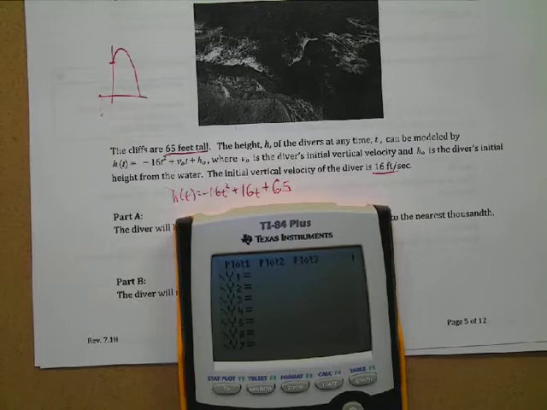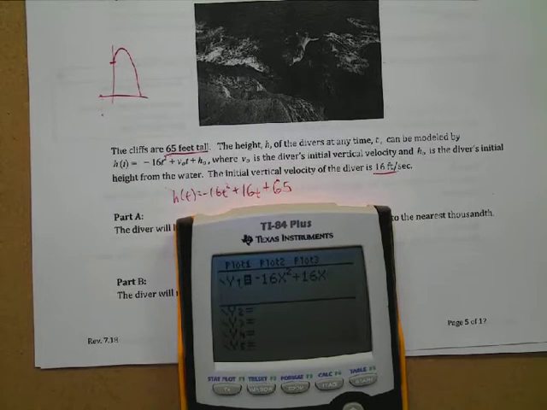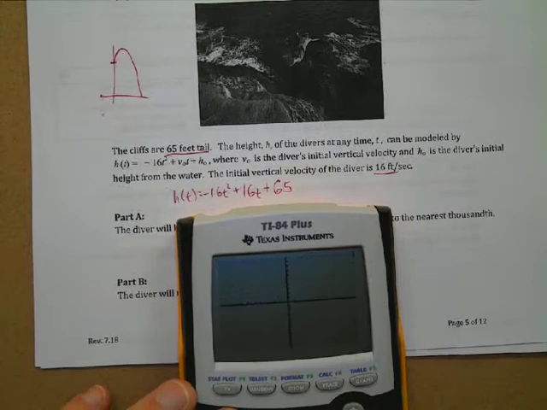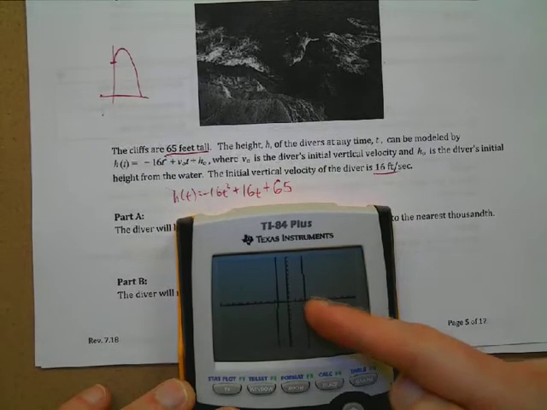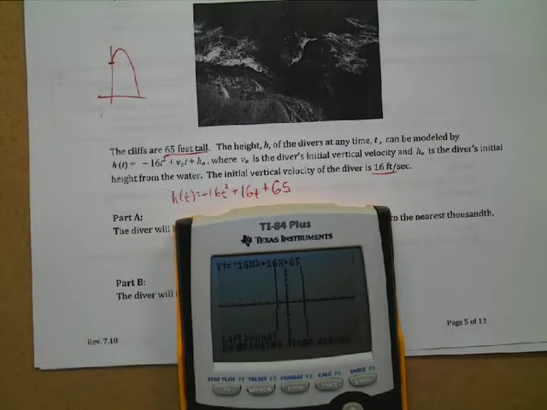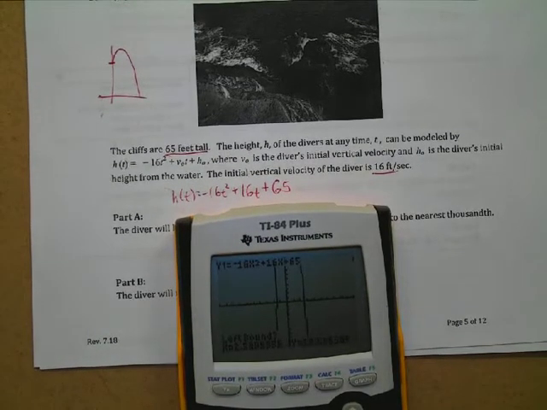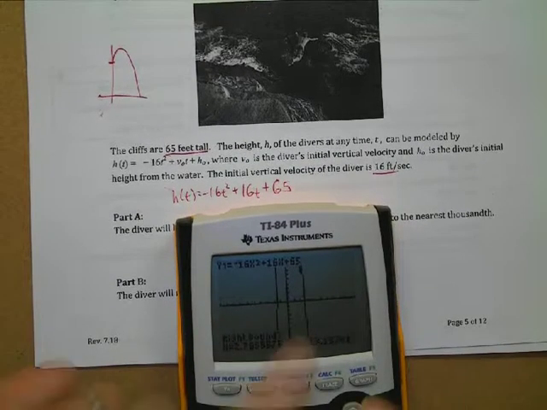Okay, so negative 16t squared, we have to use x's, of course, for this, plus 16x plus 65. All right, we'll graph it. Now, I can't see the whole graph, but I can see the 0, so I'm not going to worry about adjusting just yet. I'll just go ahead and use the 0 command. Move to the right until I can see my cursor. So there I am, to the left of my 0, hit enter, and I'll go move to the right. Now I'm to the right of my 0, hit enter, and I'll go back for the guess.